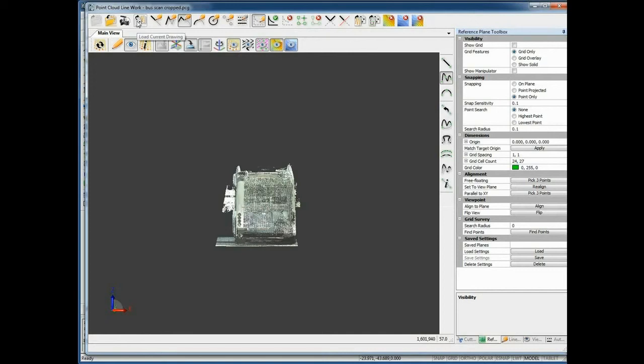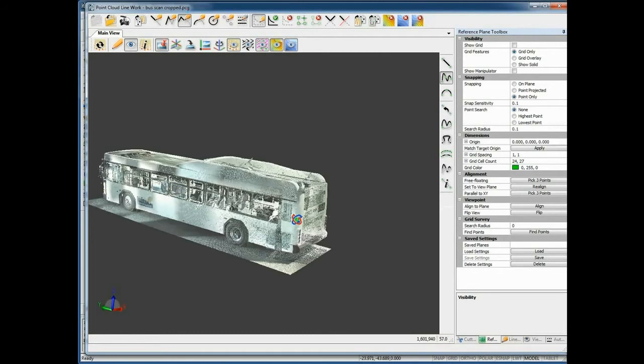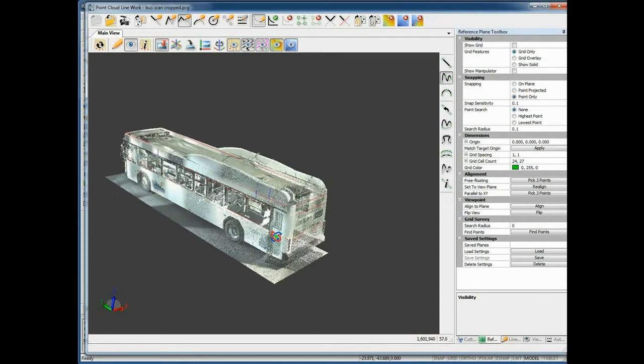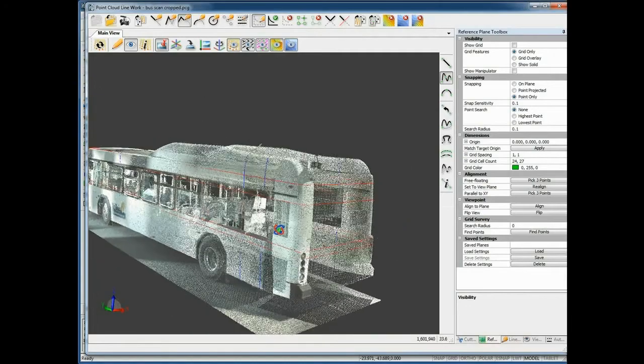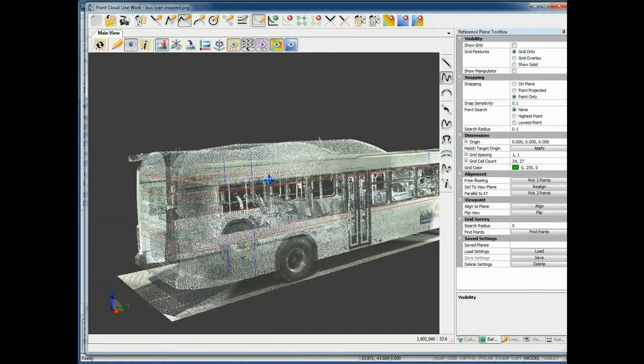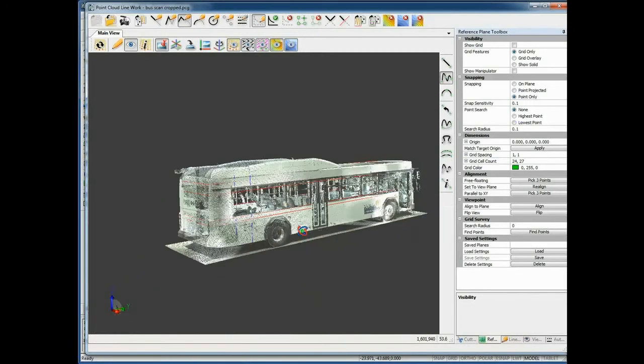Back into the view mode. I'm going to transfer the line work that's on the CAD drawing over. You can see that it's not appearing, because I have it toggled off for now. I'm going to reload it again here. This toggles the line work visibility from the CAD program onto the point cloud on and off. You can see the outline of the bus there that I've created so far. It needs a bit more work in order to complete it, but you get the idea on how this works.